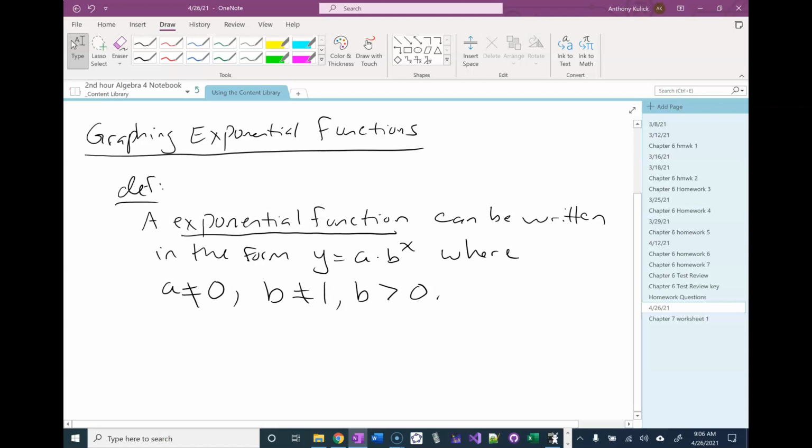And the reason that b has to be positive is, take for example, if you had a b that was negative, notice where the variable is. The variable's in the exponent, so you could have things like 1/2 or 1/4 or 1/8. And we know that all those things represent even roots, and the even root of a negative number is undefined. So you'd have a function that was undefined all over the place, which is not what we want to be describing here either. So that's why we have those 3 requirements there. Everybody okay with that? Okay.